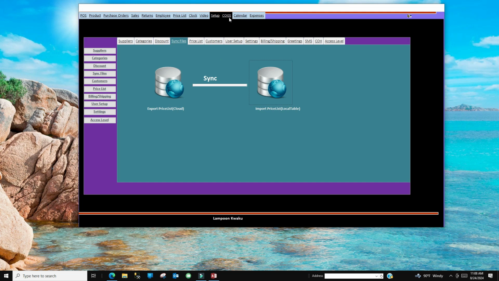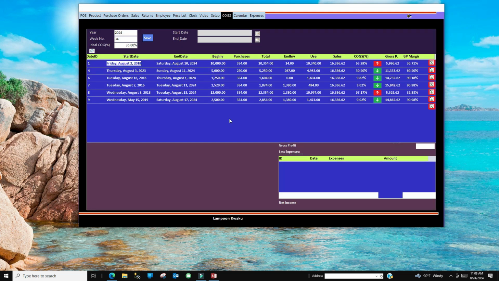All right, then we have your COGS. So if you know your beginning purchases, your purchase price, and sales that have been made within a time period, you can obviously calculate your COGS and then subsequently get your gross profit. And if you know the expenses that have been made within that time period, you can subsequently calculate your net income.